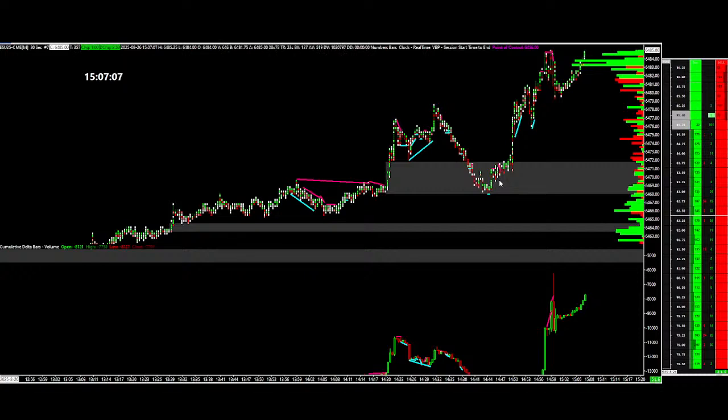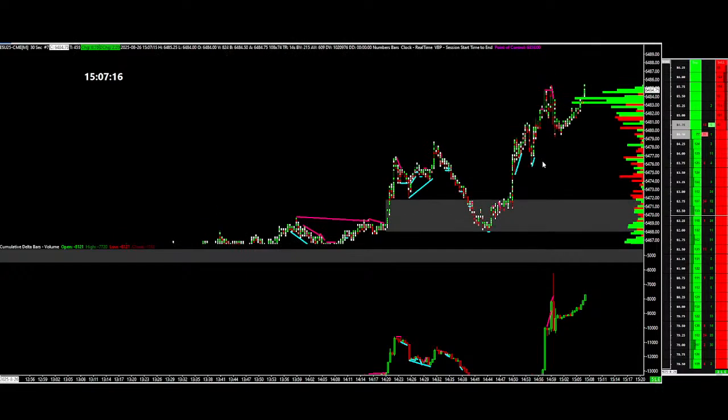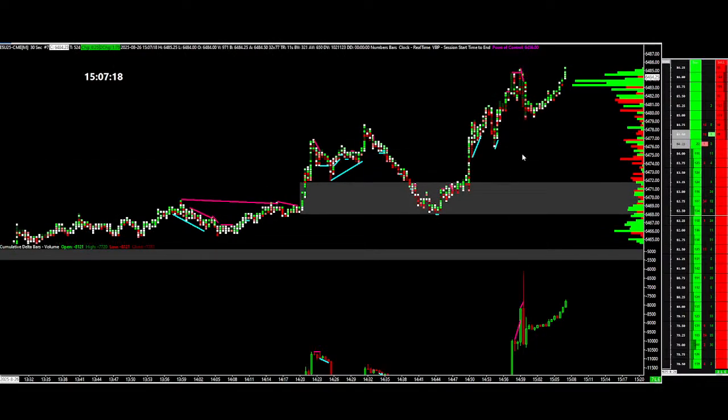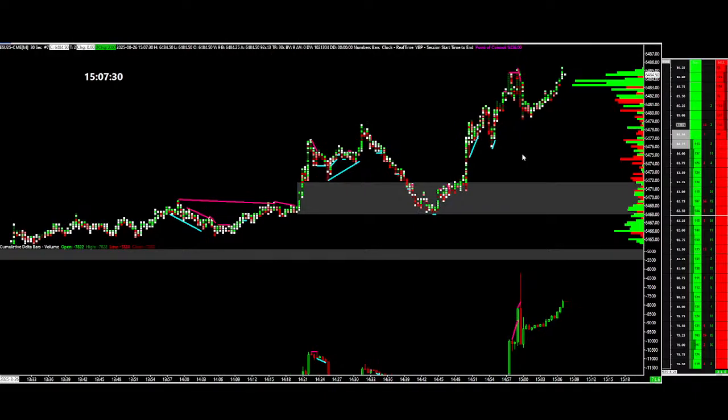But from the context of looking at this, where we were getting messed up, we did good, then we started getting messed up. And that's good. You need to know what that feels like. We need to do more of this aggressive stuff where I'm just getting you in, out. And then we need to know why it didn't work, why it feels that way. Because if you're not feeling these failure trades, you're not going to learn from it. Yeah. You need to know why you shouldn't have done that.